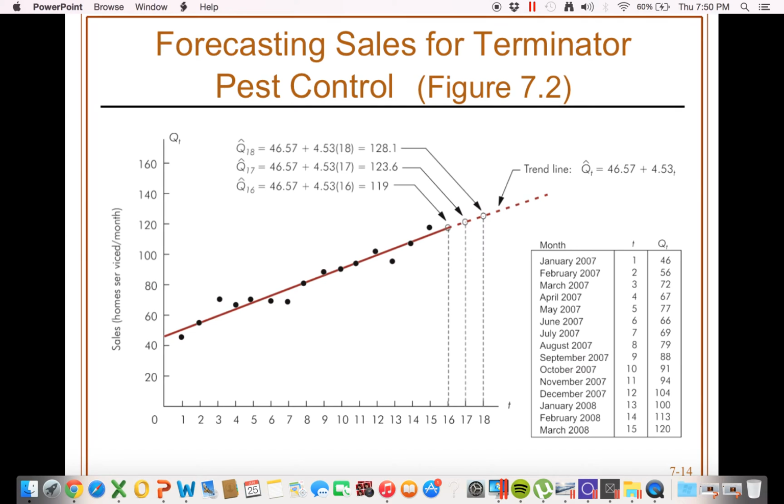So you get the idea that based on simplistic information, just knowing what your sales are, you can then forecast where they're going to be in the next quarter, the next month, the next year, using this type of logic. All right? So this is how I think a lot of good firms do their forecasting. Rather than just looking at, okay, it's been going up by 4% every year, I assume it's going to go up by 4% next year. That's not the safest way to do things. This is much safer.